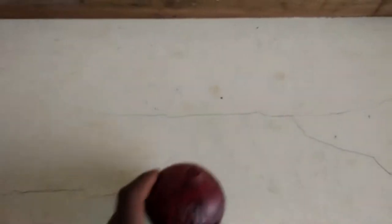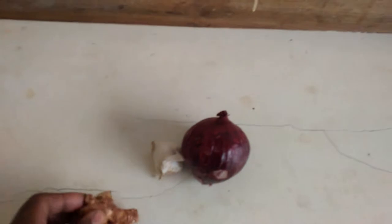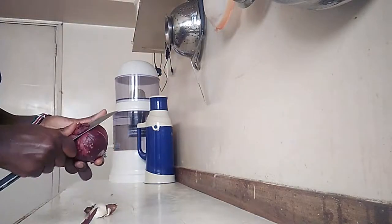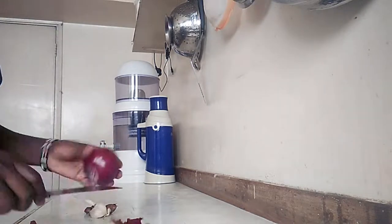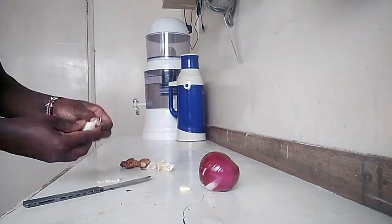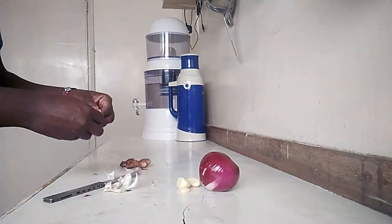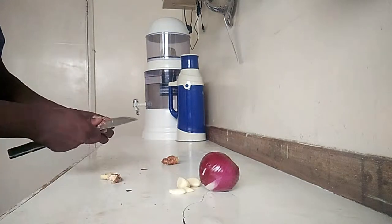As this is happening, I'm going to go ahead and prepare the other ingredients. I have one large onion, three cloves of garlic, and a big piece of ginger. One thing to note is that if you want to add more onions to your pilau you can — it brings out that beautiful brown color that you all love. Also go easy on the ginger, because less is more here.